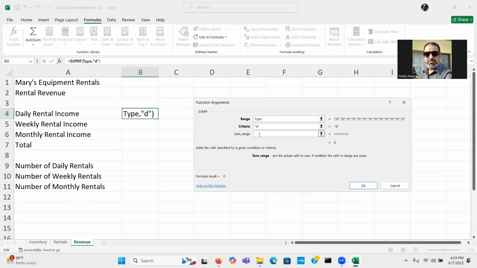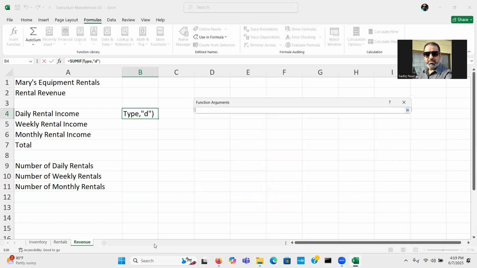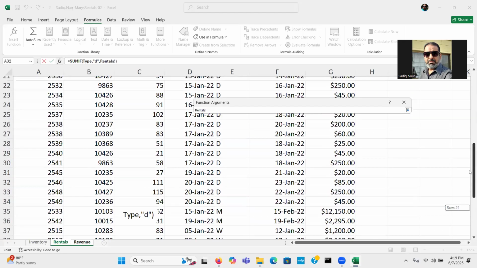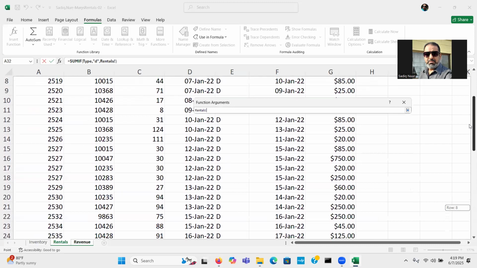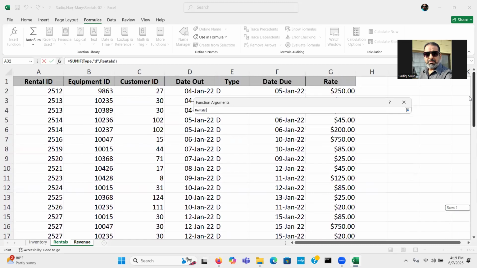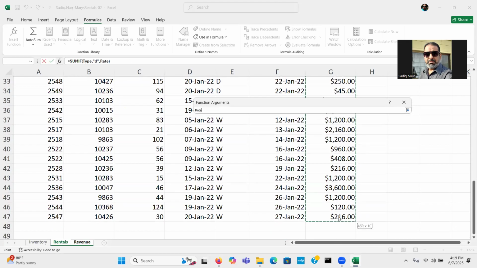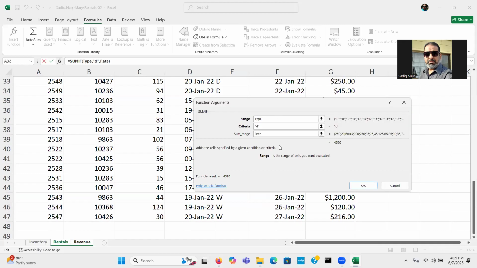And then I want to find the sum. So click the up arrow, go back to the rentals, scroll up, and select G2 all the way to G47, and then perfect.